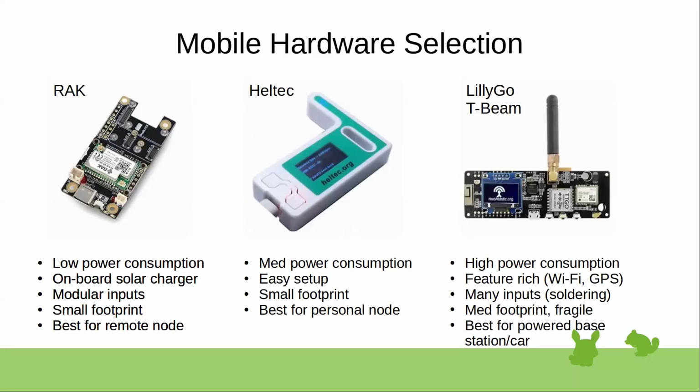This one's the T-Beam, which is the last one on the list, and it has good features like Wi-Fi capability, but it's very power hungry. This will last maybe a day if I don't plug it in and it's sitting there idling. This sits on my desk and it's always plugged into power. But these guys come with GPS, they come with Wi-Fi, they come with other abilities as well. You can put little lights and other things on the GPIO pins, that sort of stuff. Whereas the RAKs, they also have a full sensor suite.